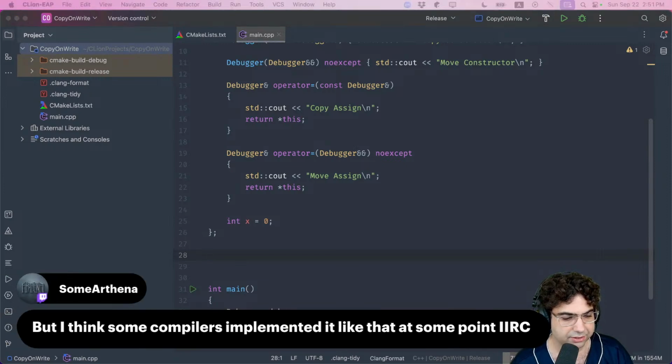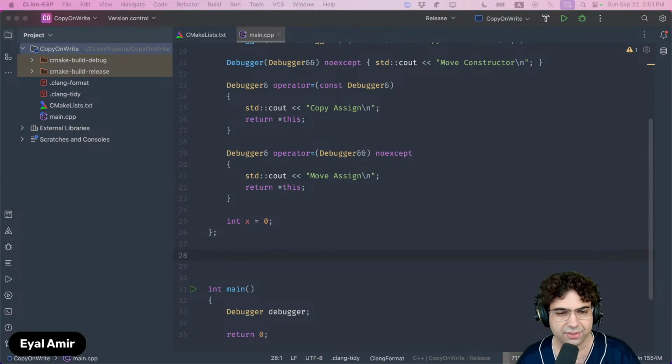But I think some compilers implemented it like that at some point. I'm not so sure what the standard string history is, but in the past it wasn't defined that it had to have small buffer optimization, and to my knowledge it now is required because there's a template argument on the interface where you mention that. Same with std::function and some of these other ones. So I think that now it's part of the interface of std::string, but I don't remember the exact history and the full details. Anyway, back to the semantics of shared objects.